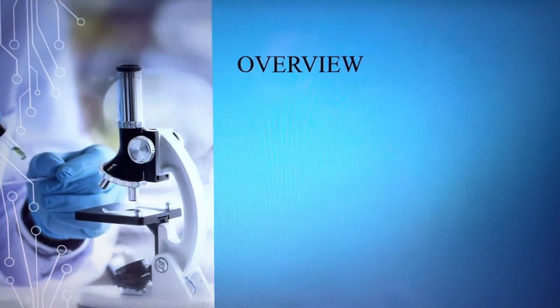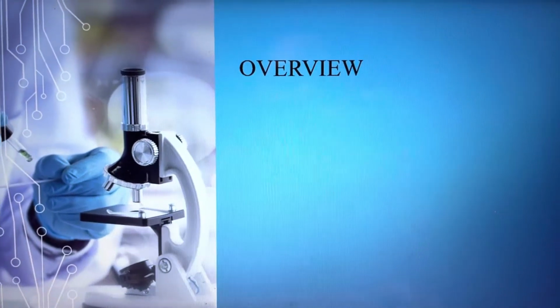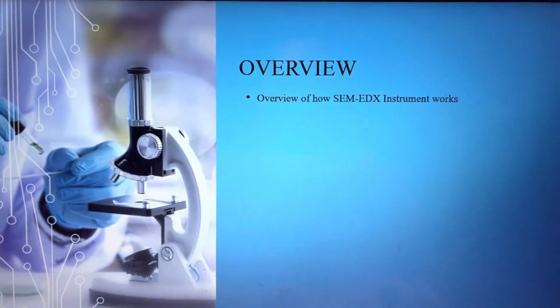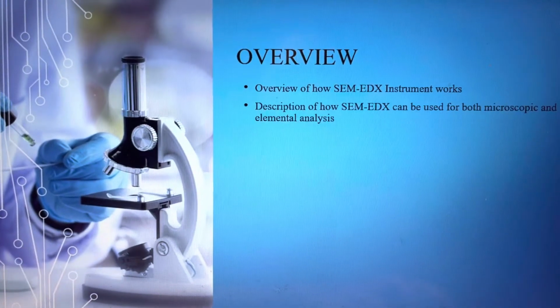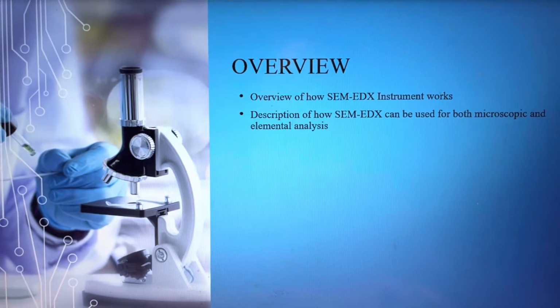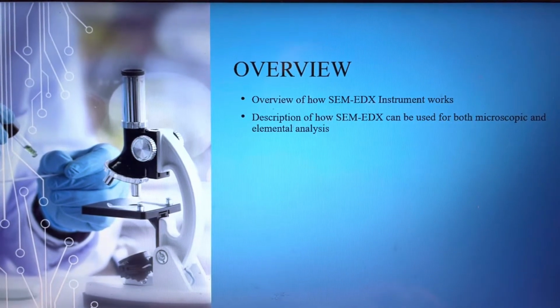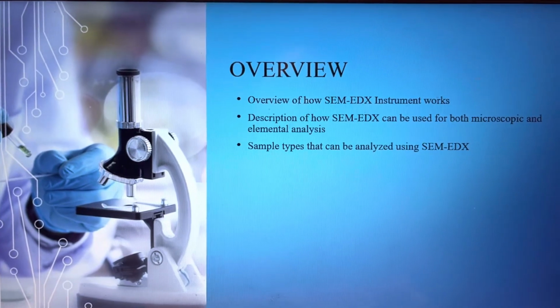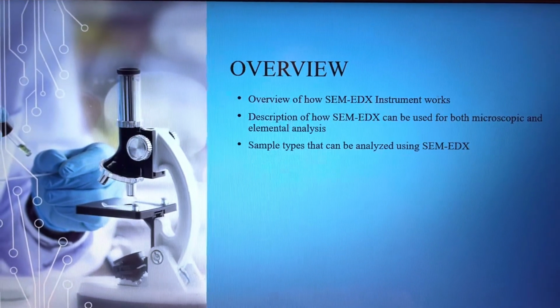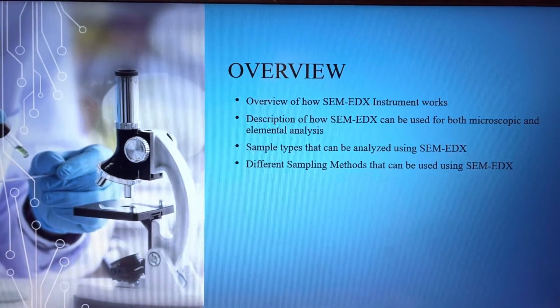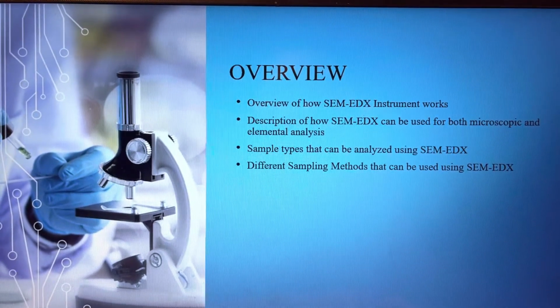Let's start. So, an overview of what we're going to talk about today. We're going to overview how the SEM EDX instrument works, and the description of how the SEM EDX instrument can be used for both microscopic and elemental analysis, sample types that can be analyzed using SEM EDX, and different sampling methods that can be used with this instrument.